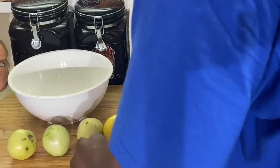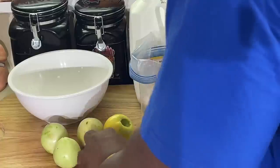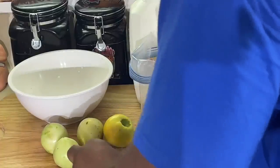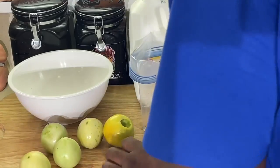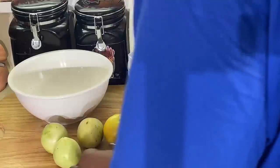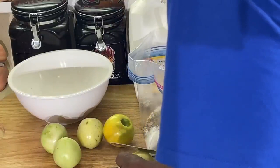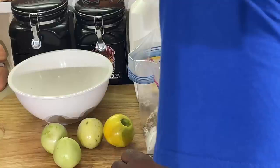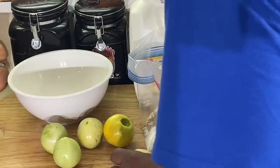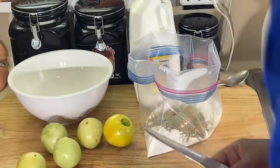Try to slice off them bad spots there. But I'm not letting my fried green tomatoes go to waste, y'all. No way. Because it's hard in some areas to find these, y'all. Let me show y'all how I'm gonna slice them. Then I'll be back here and I'm gonna slice the rest of them up. I just get them bad spots off of there.